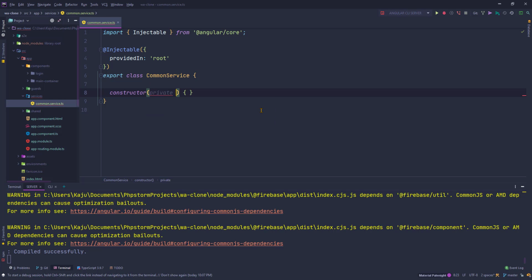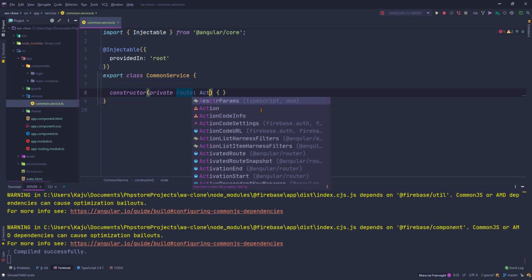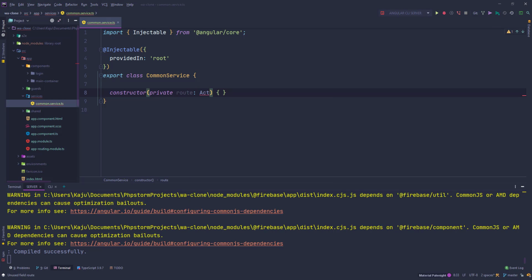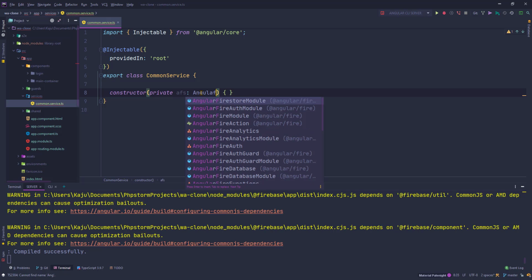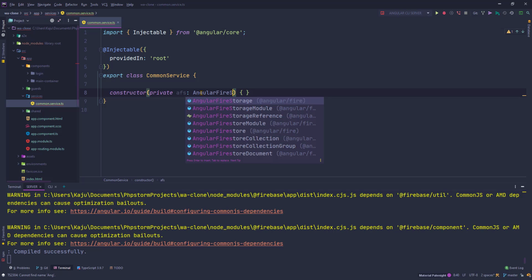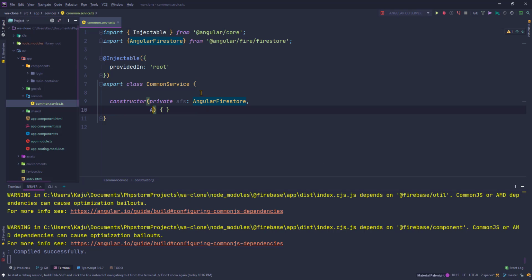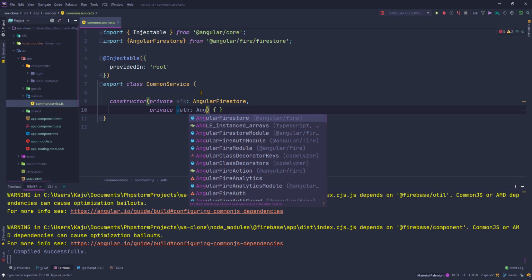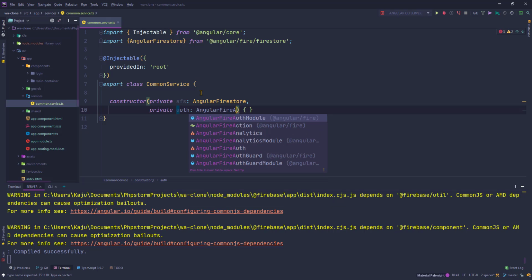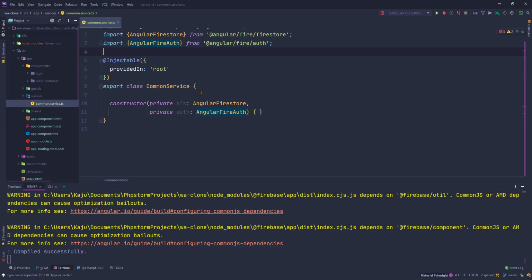So the very first thing that I will do, I'll inject Angular Firestore, and Angular Fire auth.